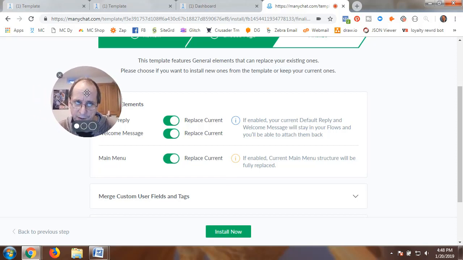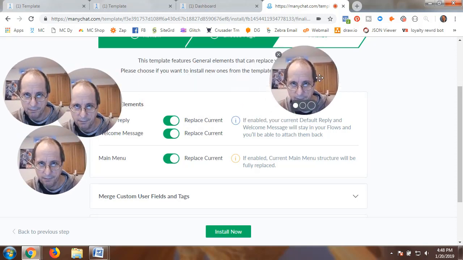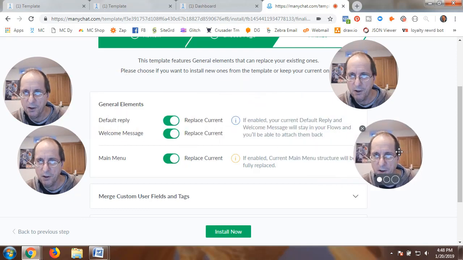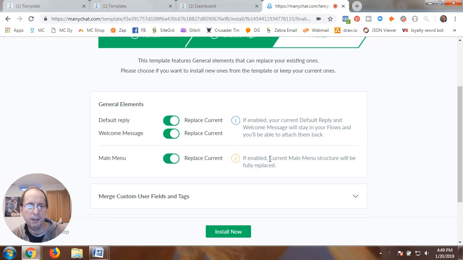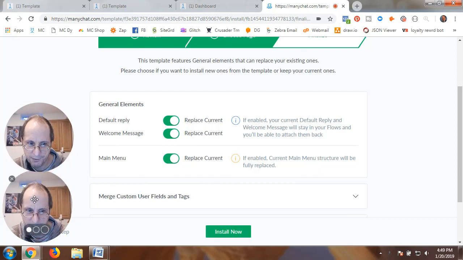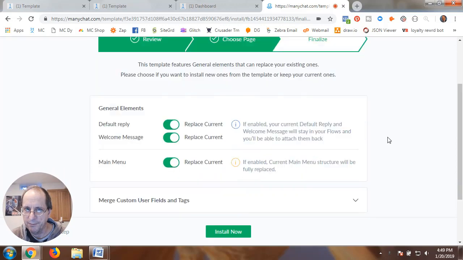Now here's the things that I was talking about. I can't move this out of the way. Well, that's weird. Why do I have so many? I close one and I close them all. It's really weird because I have more than one. I don't know if you can see my heads here. We're going to just deal with it for now. So now we said install.